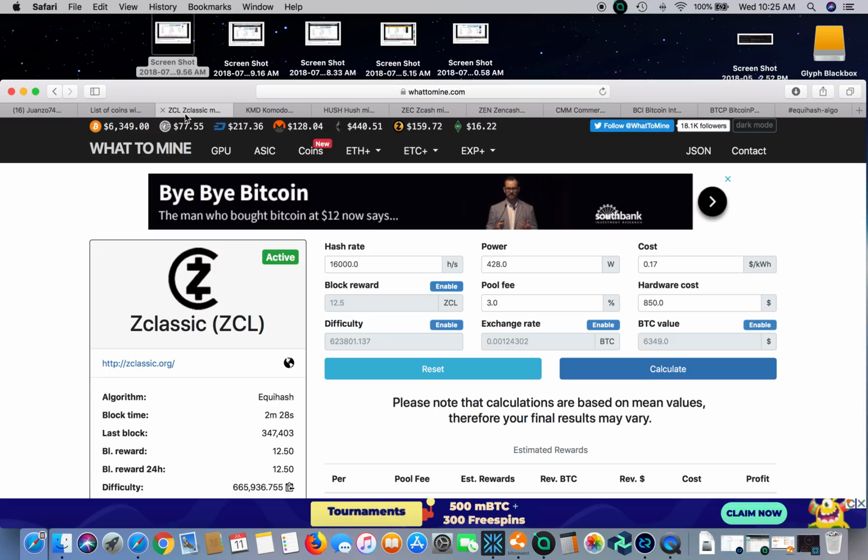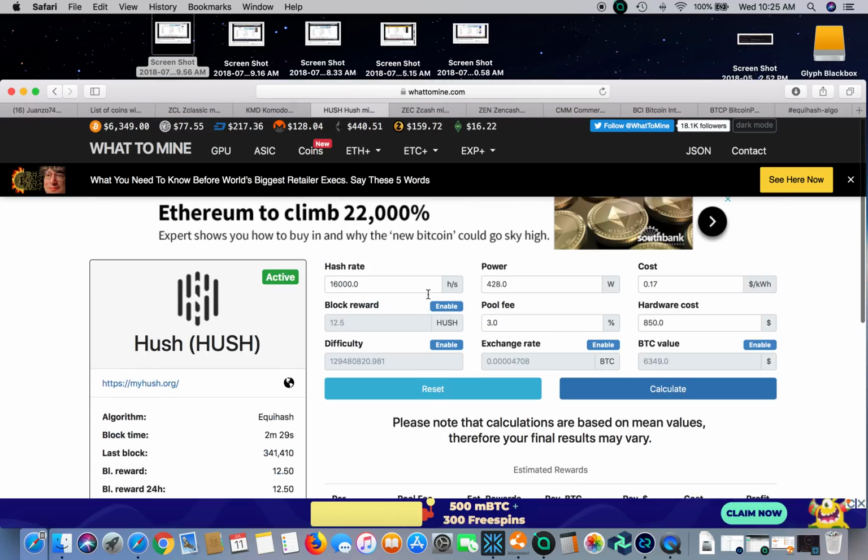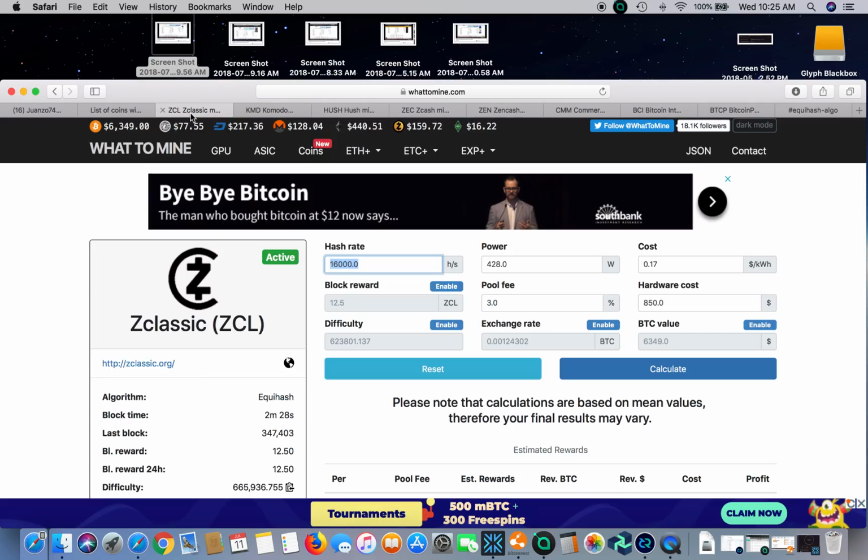First, I'm going to start with ZClassic. I ended up using the hash rate of 16,000 because that seems to be the average that people are getting. So instead of putting 17, which some people do get, I'm just going to stick to the middle. I'm going to pick a middle ground and use 16,000 just so everybody doesn't feel left out. I've already pre-filled all the stats here, so everything's the same.